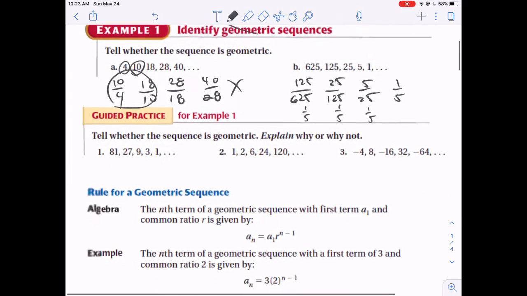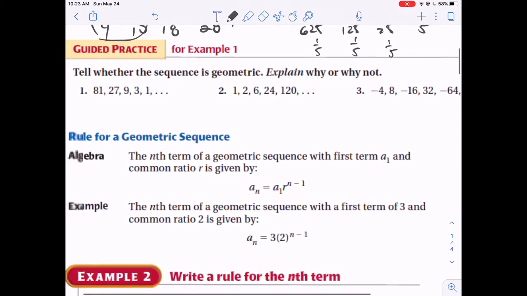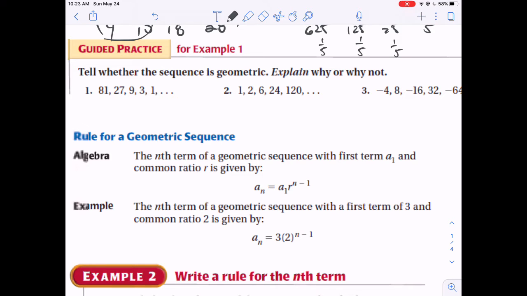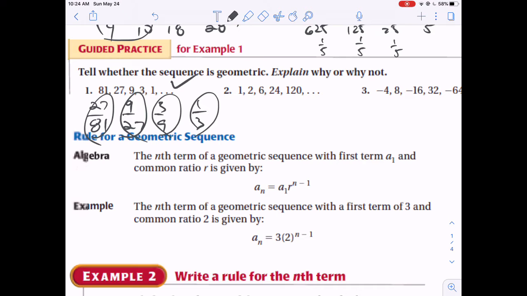All right, so it says, tell whether these are geometric. I'll do a couple more with you. Again, 27 over 81. Now you recognize these numbers. We've been through these, 3 to the nth power. So these might be a little easier for you. 9 over 27, 3 over 9, 1 over 3. Again, working from right to left. 1/3, yep. 3 over 9, 1/3, yep. Divide 9 and 27 by 9, 1/3, sure. And 27, 81, 27 goes in both, 1/3. So that's yes.